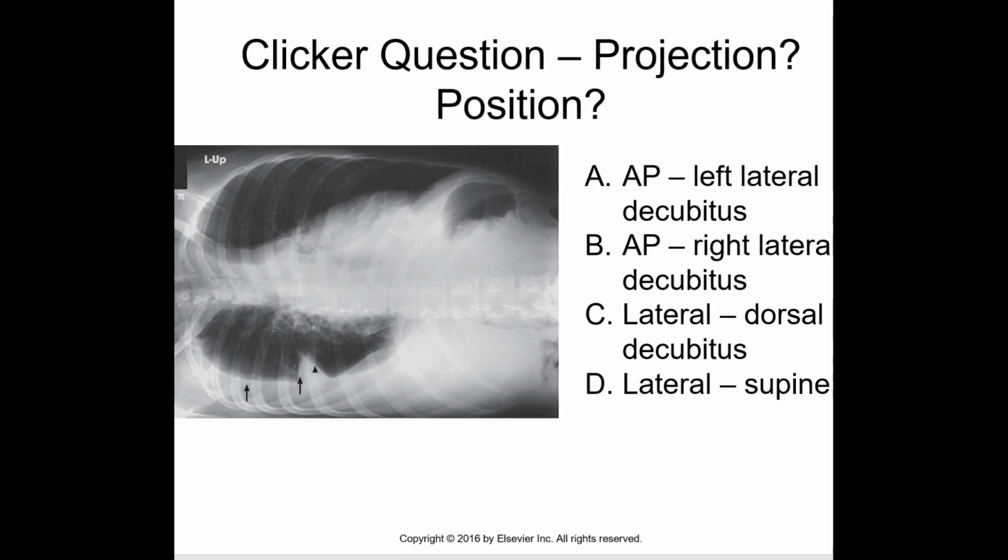So this is one we looked at in class. They had this one mislabeled. You guys were quick to spot this one. They had it as an AP left lateral decubitus. It's in fact answer B. It's an AP right lateral decubitus. The patient's lying on the right side, indicating there's fluid levels here. And there's also a description and picture of this on page 516 in Merrill's.